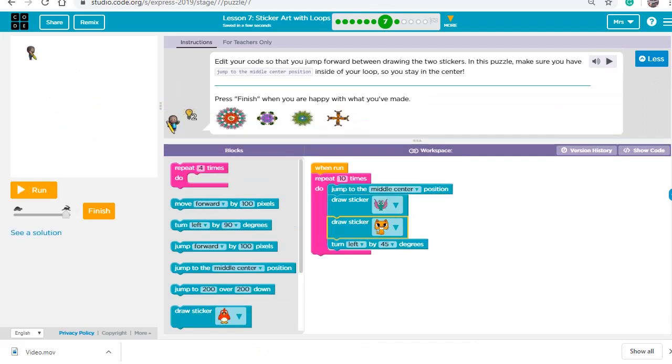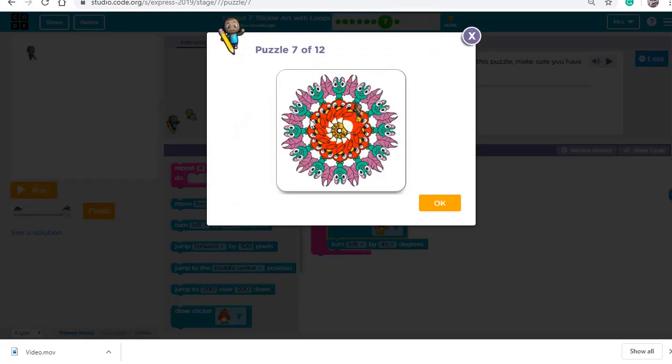Okay. In this level, we need to edit the code so that you jump forward between drawing the 2 stickers. In this puzzle, make sure you have the jump to the middle center position inside the loop, so the artist will stay in the center. Actually, we need to leave a space between the 2 animals, as we're having here, to create a different shape.